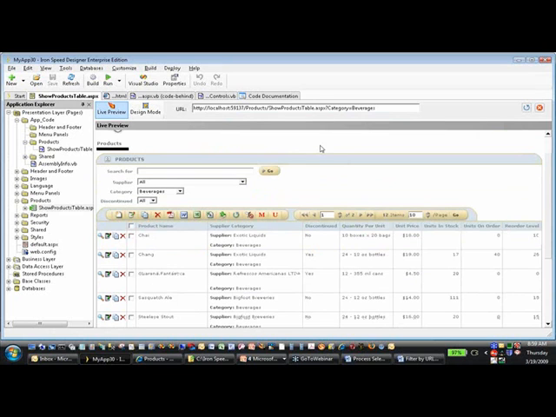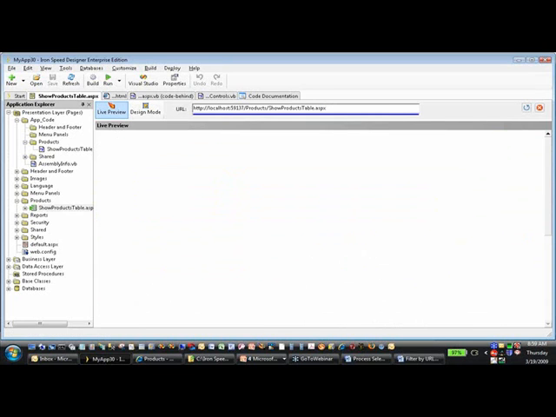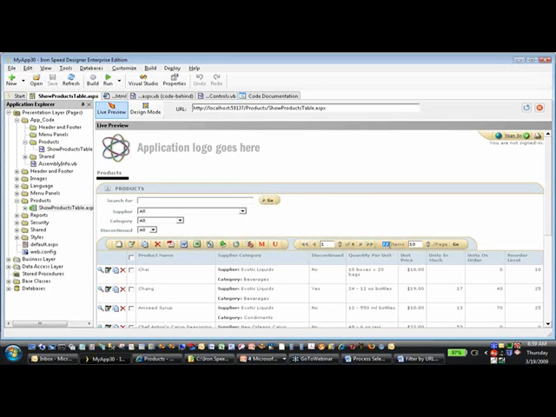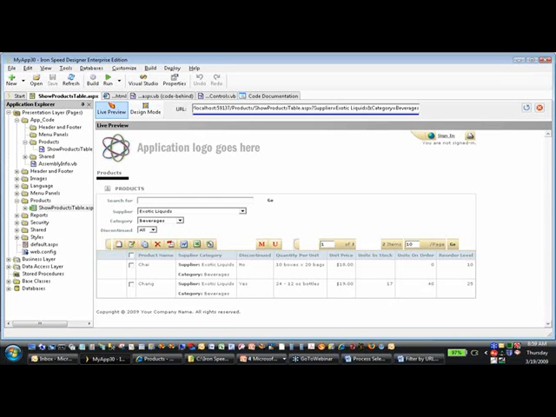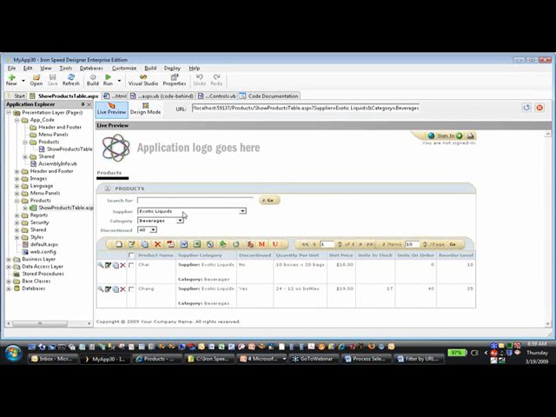So this is only 12 items over here, as opposed to if I were to change this to the default, which is now 77 items. And I can do the same thing with supplier. Supplier equal exotic liquids. And if I want to, I can choose to specify both supplier and category. And there you have it. So I've now limited to both the supplier exotic liquids and category beverages as well. So that's basically it.